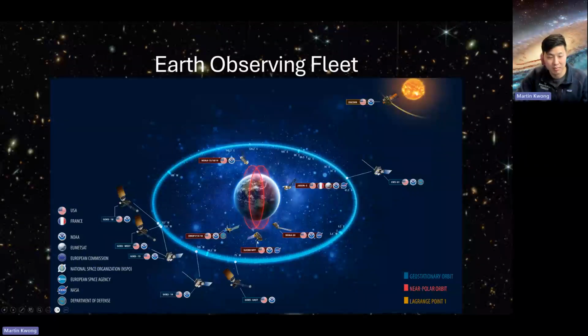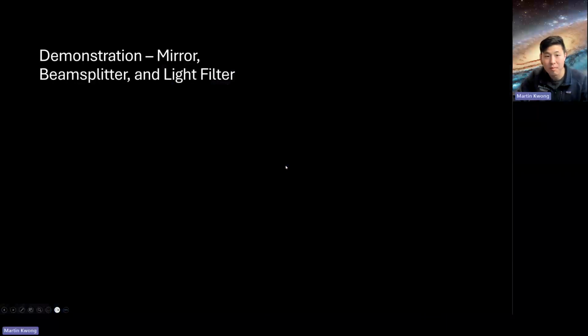Here's our fleet. On the far outside ring, we have our fleet of GOES satellites. And then a couple other satellites, so low Earth orbit, like a polar orbit here, that goes North Pole, South Pole, and the Earth rotates under it. And then this just shows different fleets that are out there.